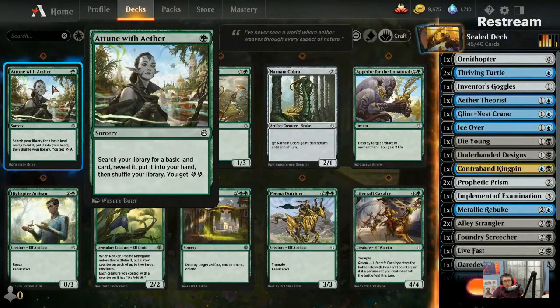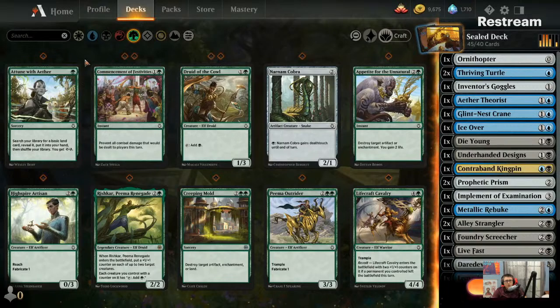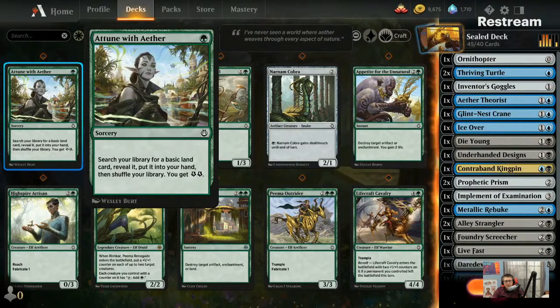Attune with Aether. Didn't this card get banned or something? Everyone was playing this with Temmet. What was it called? Temmet Energy. Oh my god. When I first started Standard, every deck was Temmet Energy. It was insane. Search your library for a basic land card, reveal it, put it in your hand, and you get 2 energy. Really high value card, just for 1 mana.